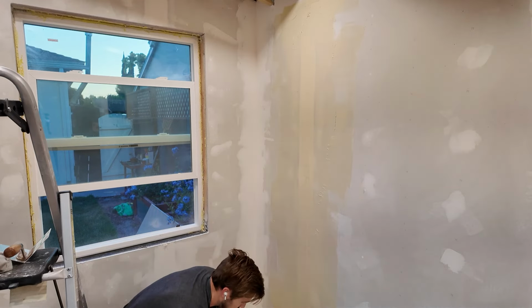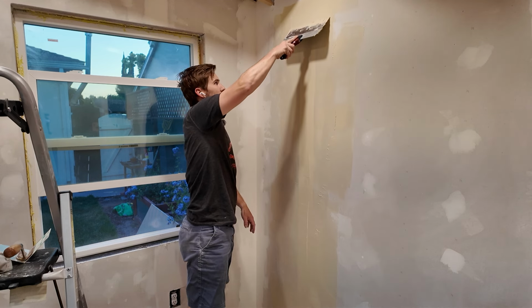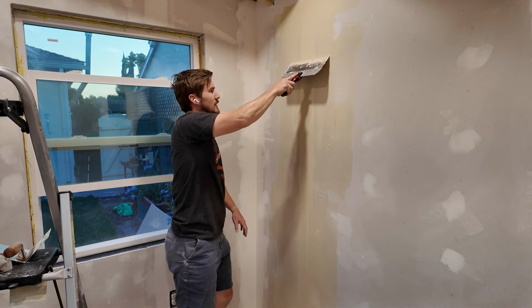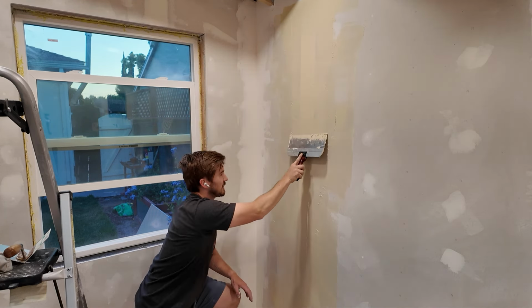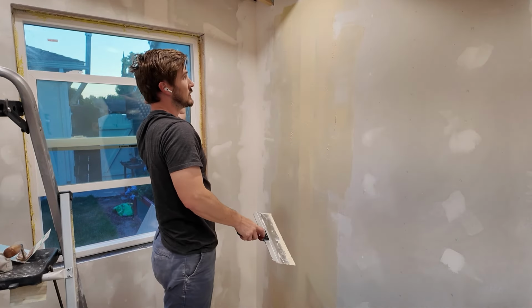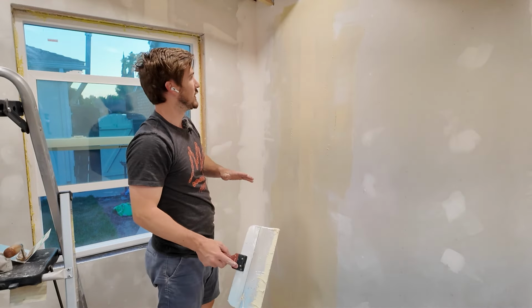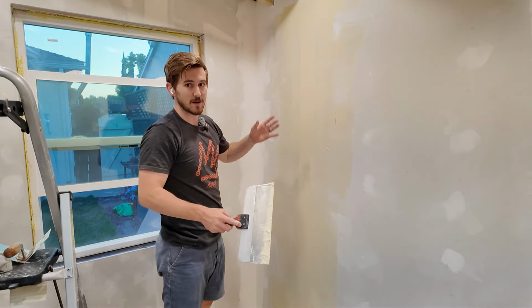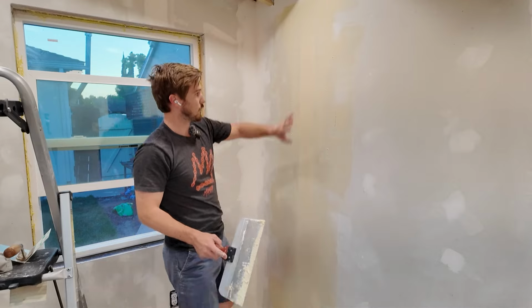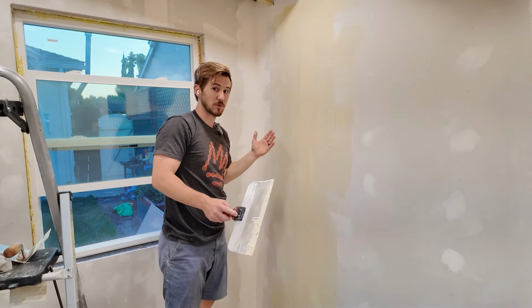Put all that compound back, and then technically one smooth, not trying to scrape it off, just trying to flatten the middle as best I can. It's actually really, really good. Okay, I just did all of that live. It's gonna be really boring to see me do that in more detail, but I'm essentially just gonna do that whole thing again right here and try to smooth all of this out. I'll come back to you once I have it done.